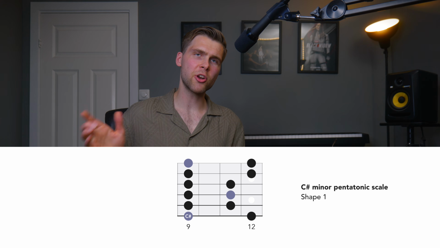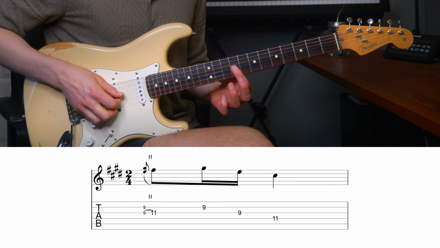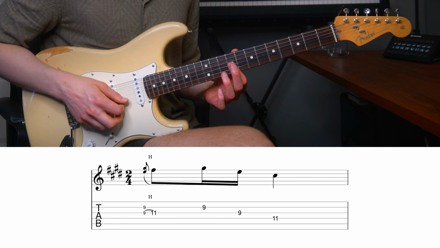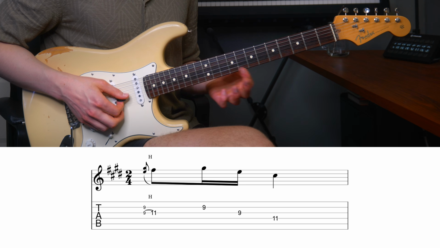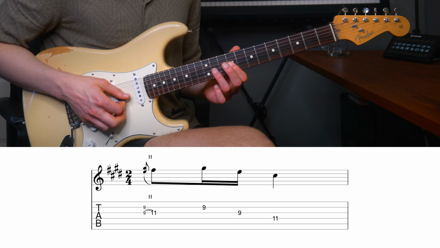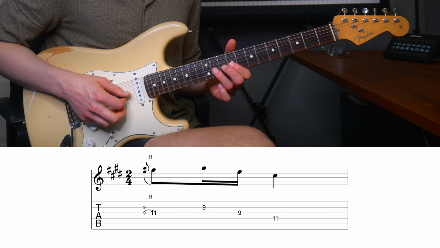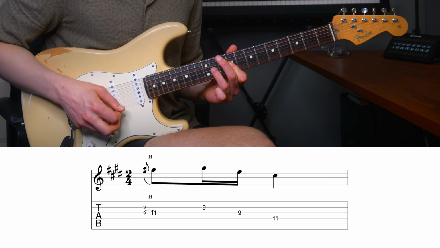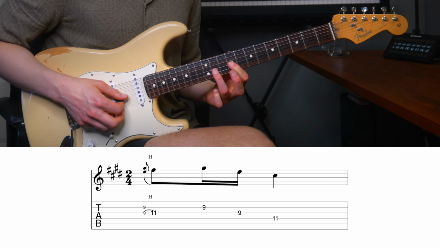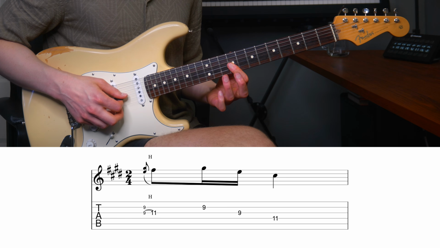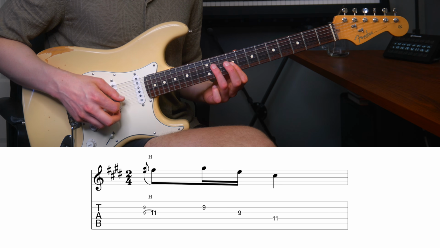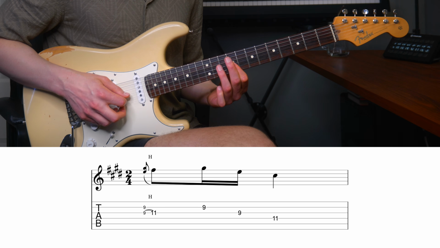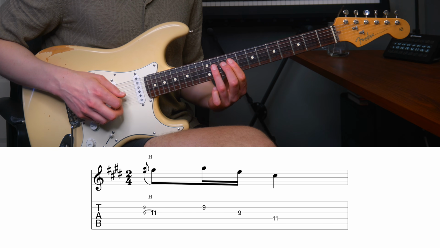We're going to use the C sharp minor pentatonic scale again. This is how you do it. First, you play 9-9 on a G string and B string, both at the same time. You hammer on to 11 on a G string. Then you remove the 11th fret and you play this chord. So 9, 9, and 11 on a D string.